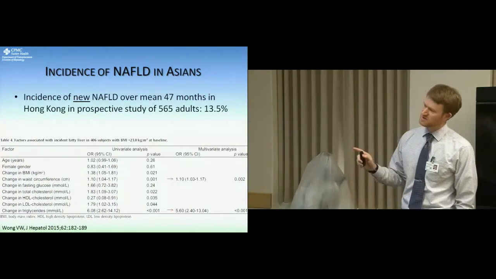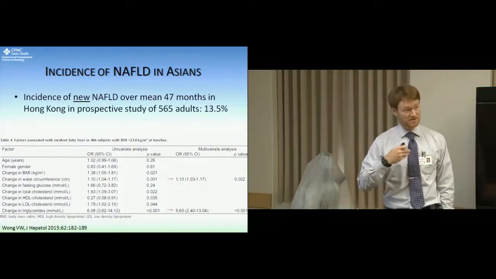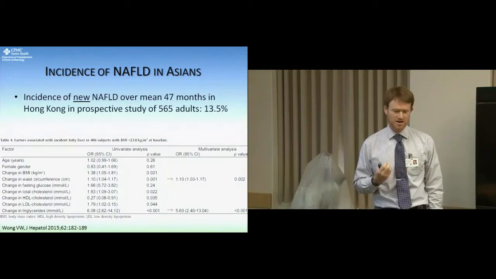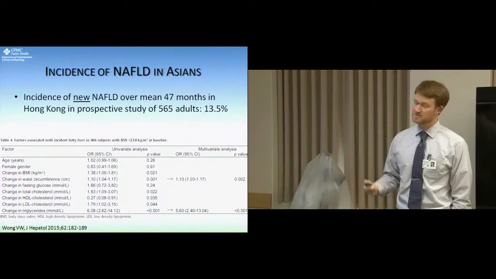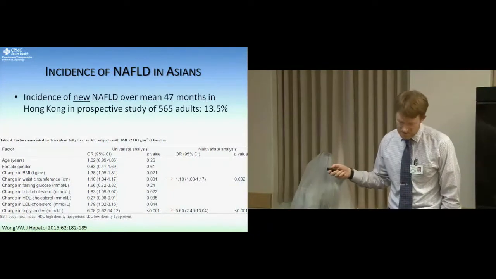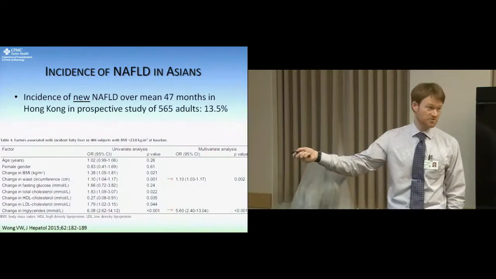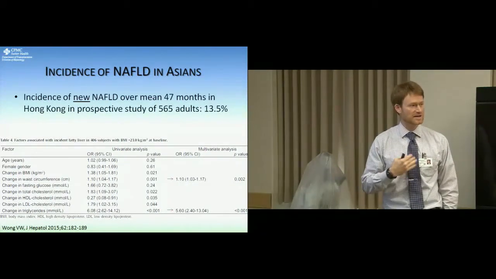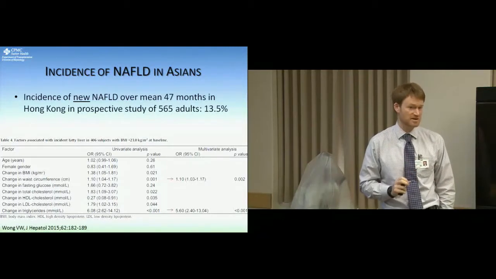And so I think it's interesting that this was published a few months ago in the Journal of Hepatology, looking at not the prevalence, but now this is a more complex study, the incidence of fatty liver disease in a Hong Kong cohort over about 47 months of follow-up. They asked who developed new fatty liver disease and what the risk factors were. Every patient in this study, you'll see here, had a baseline BMI less than 23 kilograms per meter squared, which I'll show you is the cutoff for overweight in Asians. It's debatable whether we should apply that to Hispanics, but it's documented that we should apply that to Asians.